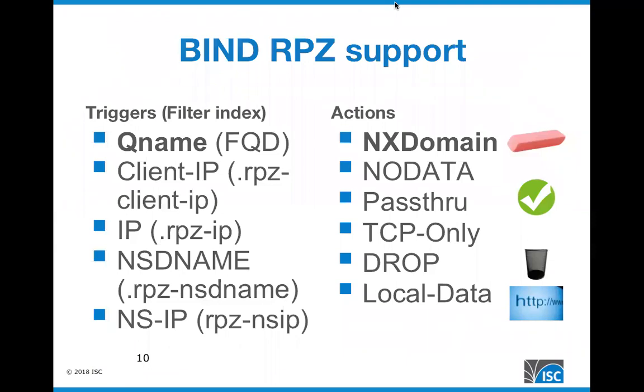Pass-through is another one. There are cases of whitelisting where we may want to pass through some domains that we have a certain relationship with or whatever. We'll give you a link to a nice whitelisting article towards the end of the webinar. Again, one of the more common ones is local and drop. And then another common one is local data. So essentially you're providing a walled garden of sorts for the client to be directed to, possibly to alert them to contact your staff that maybe they have an issue with their computer.